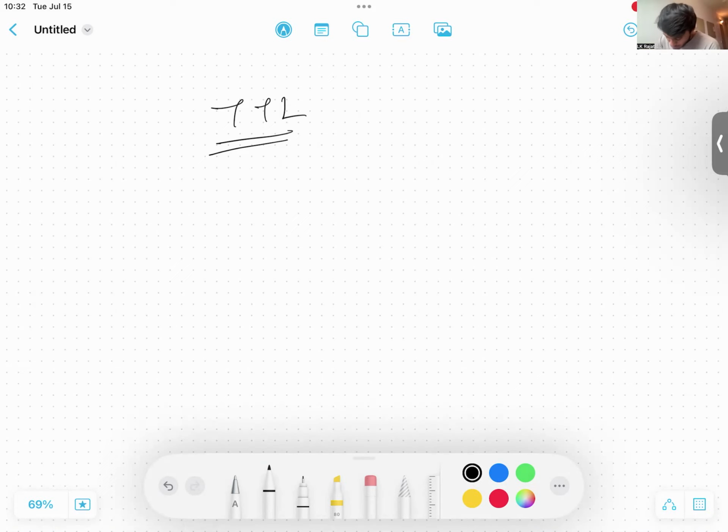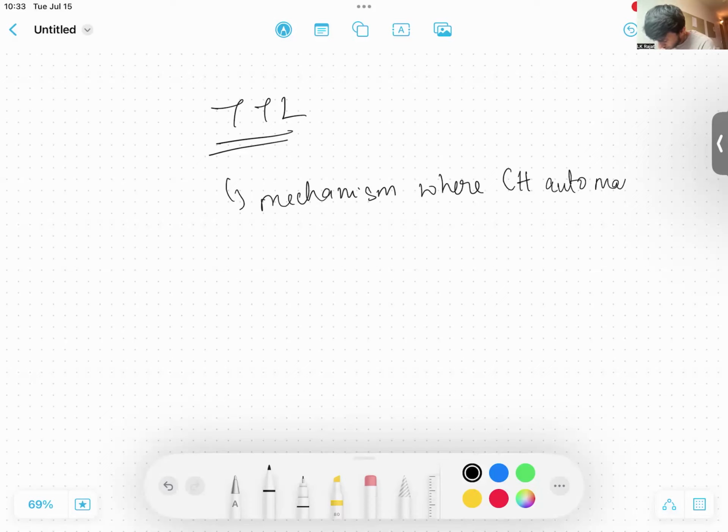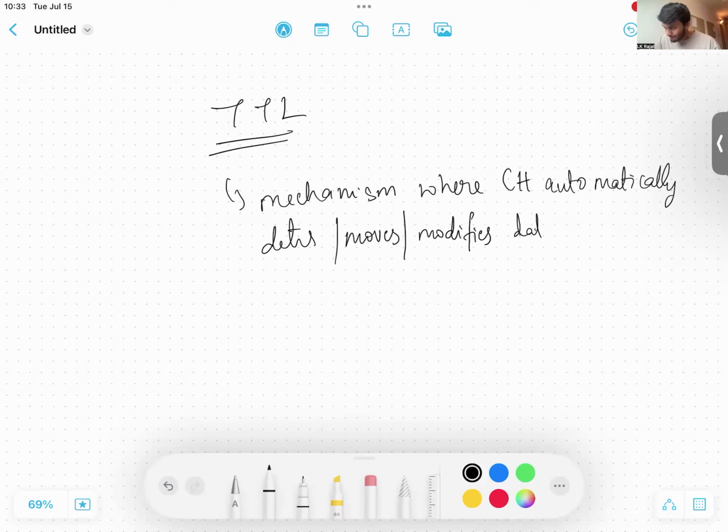It's basically a mechanism where ClickHouse automatically deletes, moves, or modifies data in a table or a column over a specified period of time.